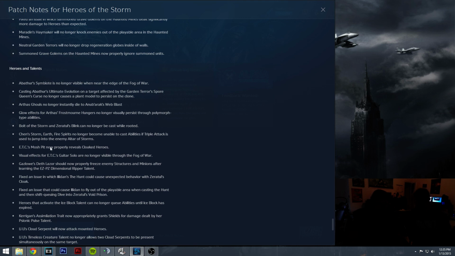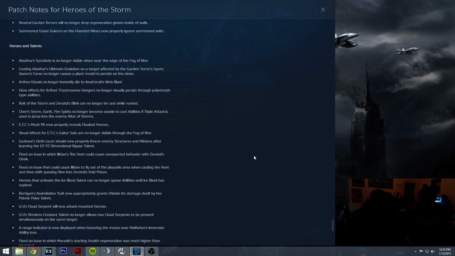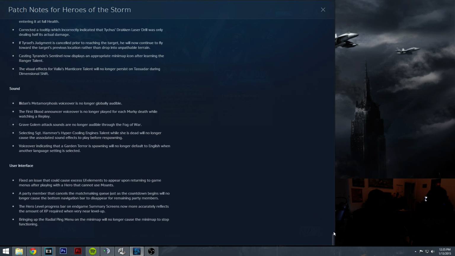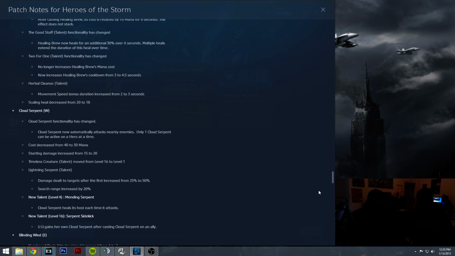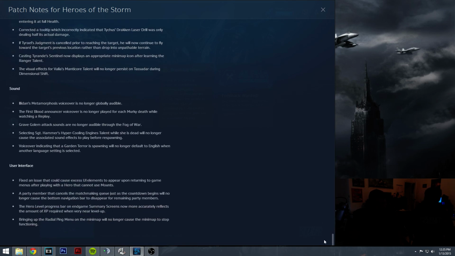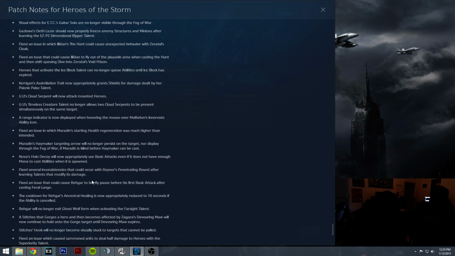I just want to know why they decided to kill my favorite tank in Chen, and Arthas got nothing. Yeah, I don't know. Why did this happen? I don't know why Arthas still has Envenom. I think that would have made this patch perfect if they just took Arthas' Envenom away. Arthas didn't get touched at all. They left him alone. He is fine the way he is.